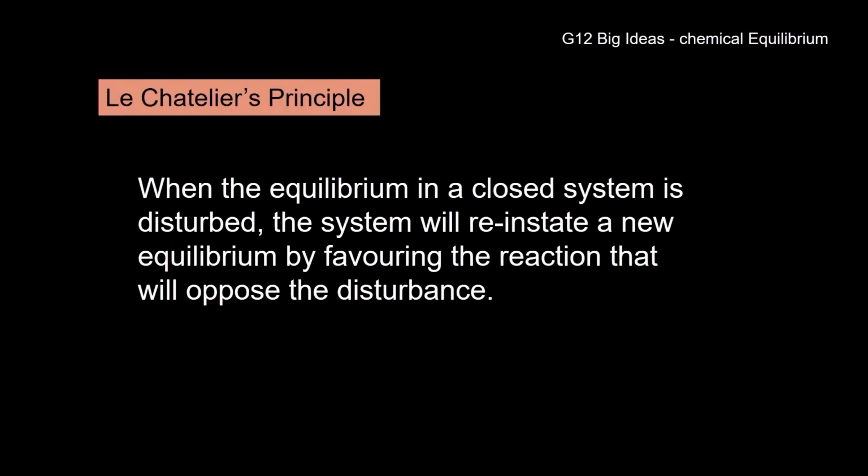Let's move on to our third big idea, which is Le Chatelier. Now, Le Chatelier's principle, you need to know off by heart as well. So when the equilibrium in a closed system is disturbed, that big word, disturbed, the system will reinstate a new equilibrium by favoring the reaction that will oppose the disturbance. You need to know that off by heart.